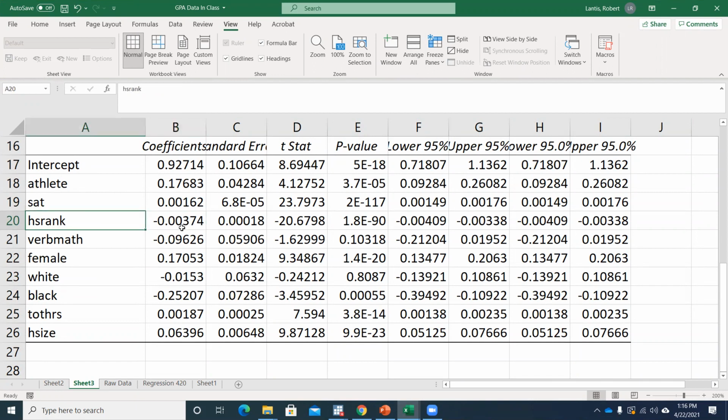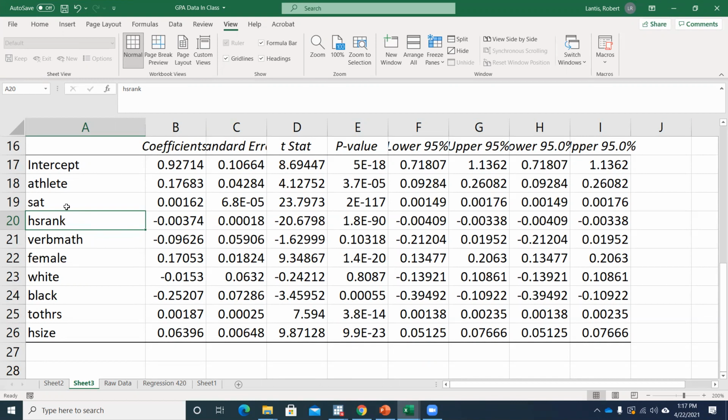So what that's saying is, if we think about high school rank, what's the best ranking to be? Number 1. So this is kind of a weird variable in that a 1 unit increase is actually someone moving down their class ranking, right? A 1 unit increase would be going from 1 to 2, being top in your class to being second in your class. If I go from being first to second in my class, my predicted GPA in college would be about 0.003 points lower, which makes sense, right? Because as I'm moving down the ranking, I'm actually moving down in high school GPA.